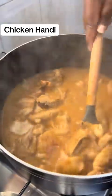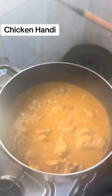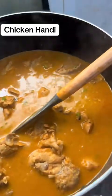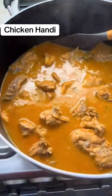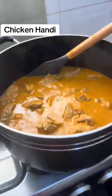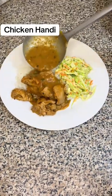Yeah, but this is how it turned out, guys. This chicken tasted different. Try out this spice if you must, guys. It's really nice and it tastes Indian. Yeah, it's an Indian dish, I think.